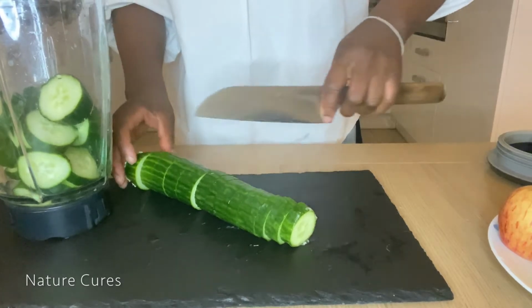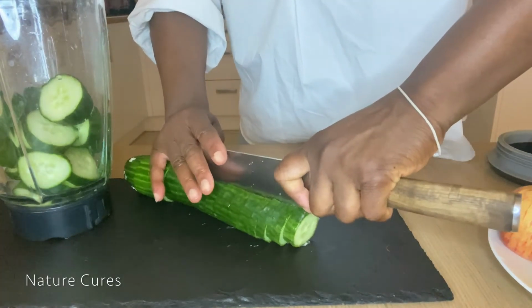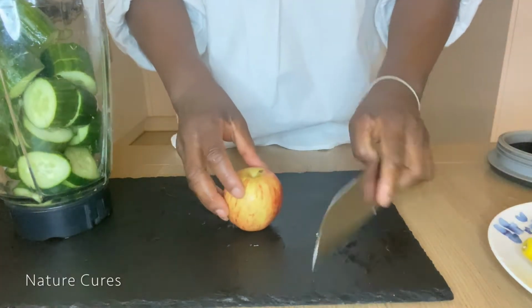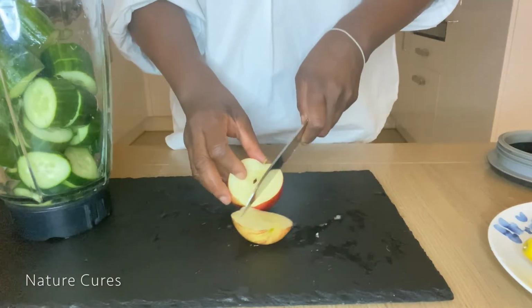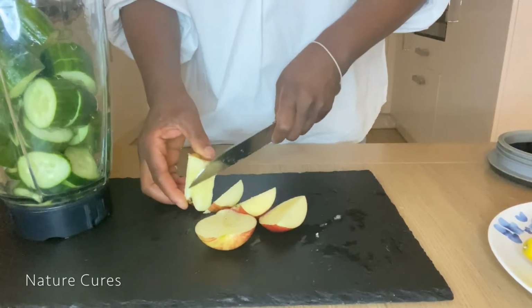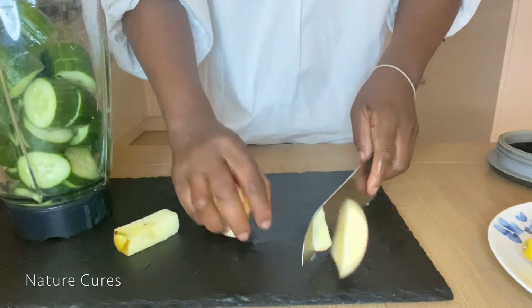So I'm going to dice all of my ingredients and then blend everything together. I'm blending all the ingredients, the apple, the cucumber, squeezed lemon and diced ginger, all blended until very smooth.